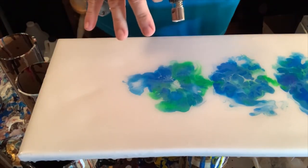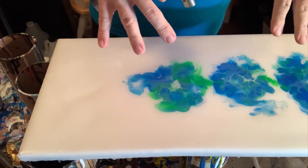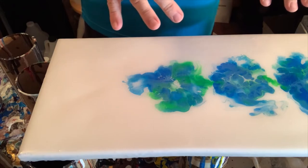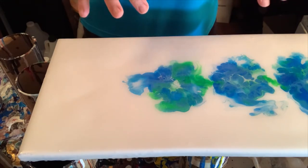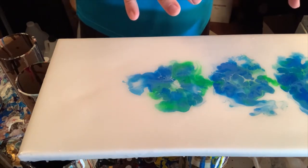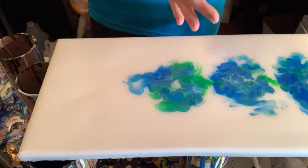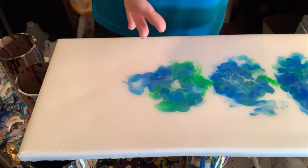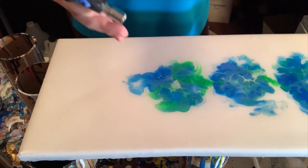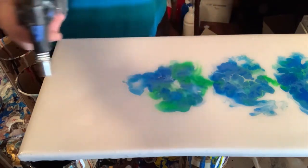Now, just spread the resin. I don't know if you can see it in the video very well, but it's kind of milky looking. But that's just because it has so many bubbles. There wasn't a whole lot of ounces in this one. It was only 7 ounces of the resin mix. And so when I was stirring it, it creates a lot of bubbles. So that's what you've got to use the torch for.